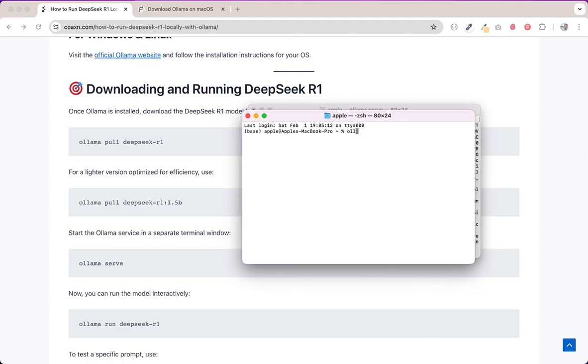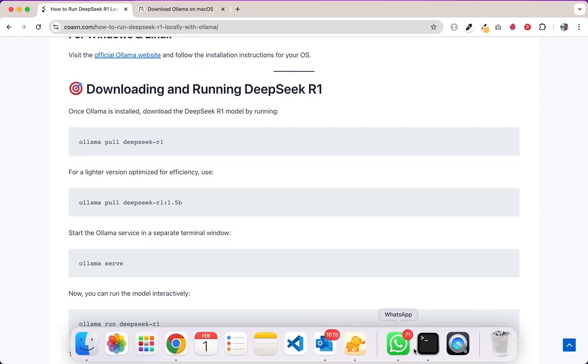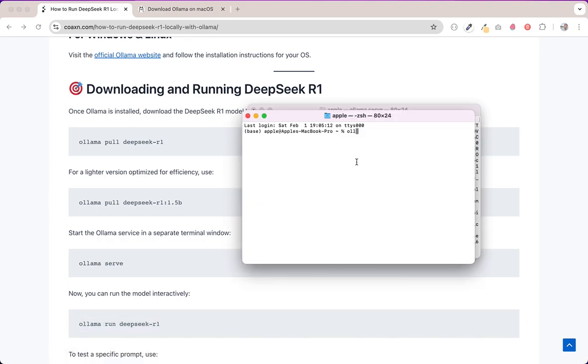If you are running a very high configuration machine, you should run the command ollama pull deepseek-r1, or if you are running a lighter machine, you should try the lighter model, which is deepseek-r1:1.5b. Let me try with deepseek-r1:1.5b since my system configuration is a little lower.